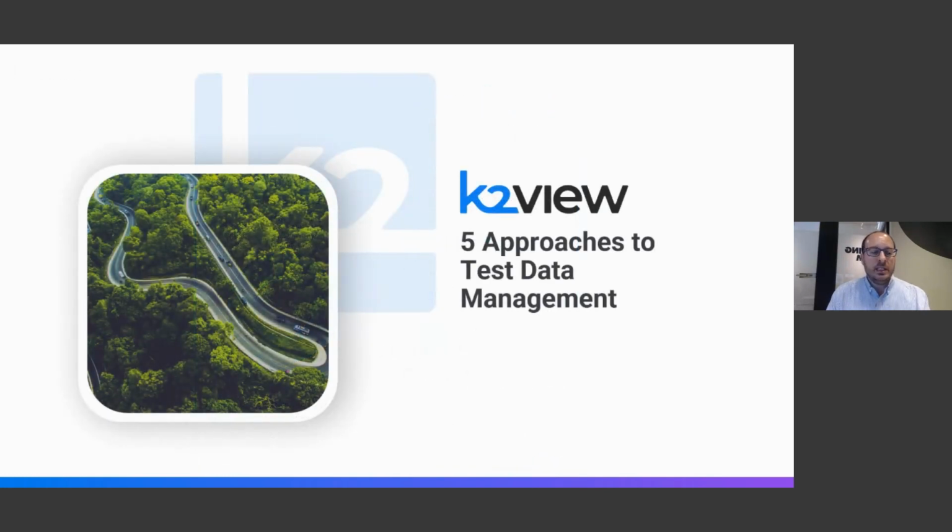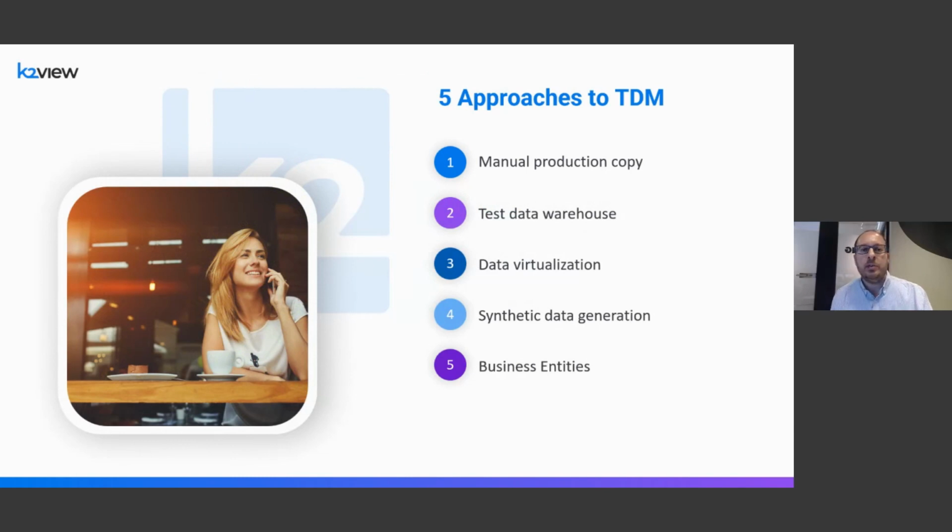So let's look at the different approaches to test data management. The first approach is the manual production copy. So this is, as I mentioned, making copies of production databases and spreading them all over into different environments where needed. So a testing team is asking for data. So the approach is just to copy production databases and provision the test data from there. Of course, after masking them, as we described before, and we'll talk about more in a moment.